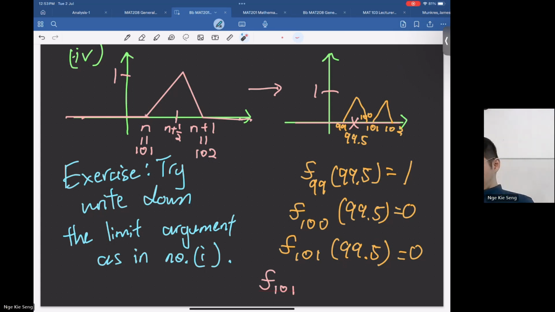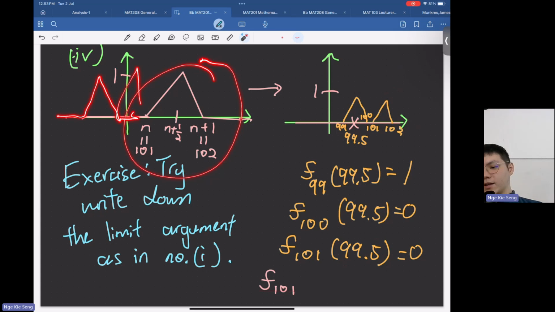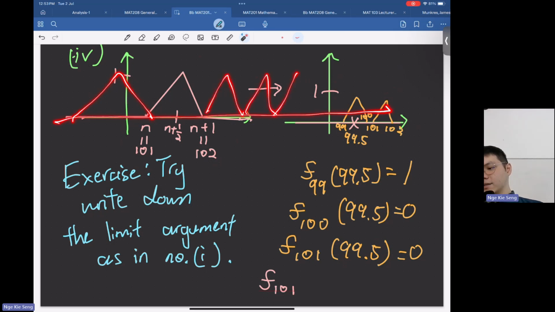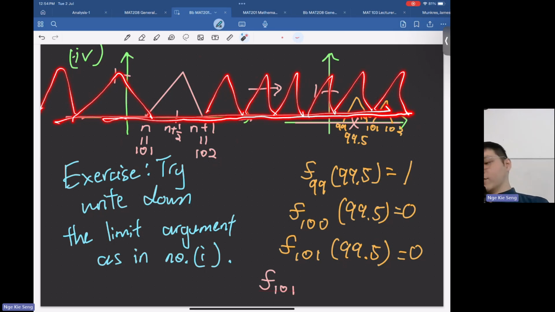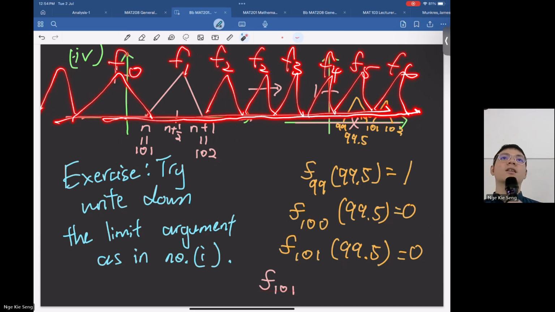Okay, here, I draw it here. So it is not 0 here, but it's 0 at 99.5. Does it make sense? So if you put all these sequences of functions together, what do you see? You will see them popping out like that. If you put them together, and then you have a line below it, like this. It's like many mountains together, okay? And below there is the domain, the codomain, the image. Does it make sense? If you put all the sequence together, it looks something like this. Many mountains.